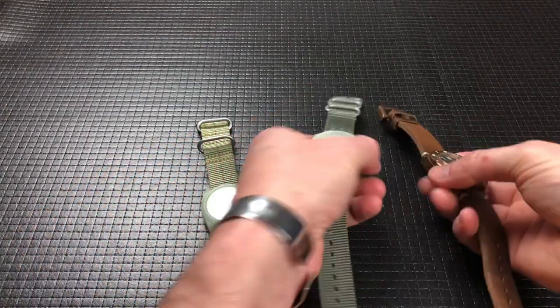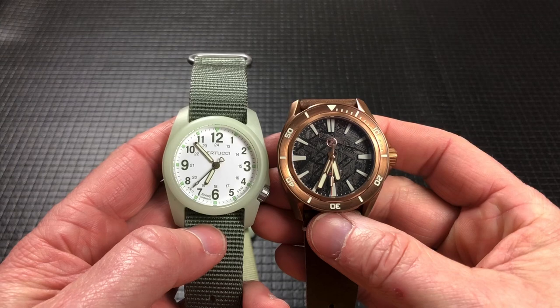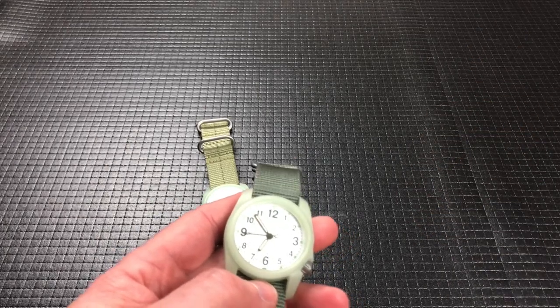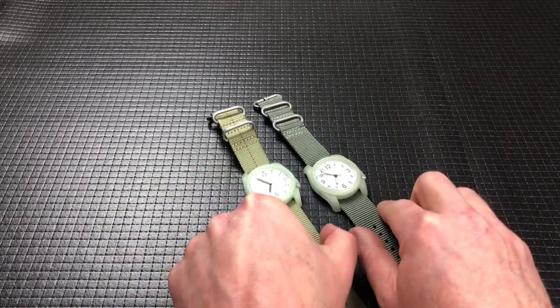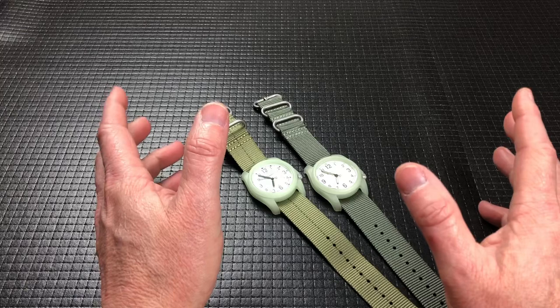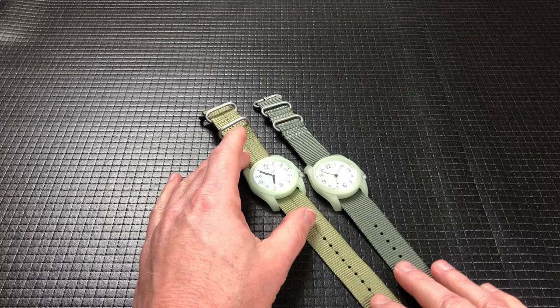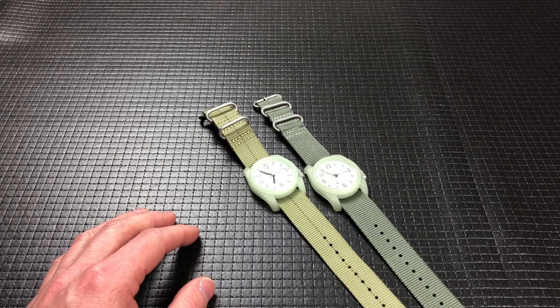Here it is against a 42 — so the Zelos is a 42mm and a 40. I've really learned that I can totally wear the 40 after wearing this Bertucci all day. It's a good thing and a bad thing because now it's kind of opened up a whole new world of watches for me in that smaller size. My buddy has a 39mm Rolex Explorer that I thought 39 was going to be too small, but after wearing these 40s and seeing the 39 on his wrist, it's kind of opened my eyes to a lot of different options now.